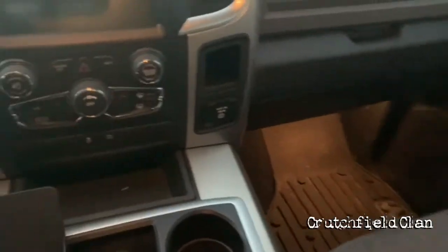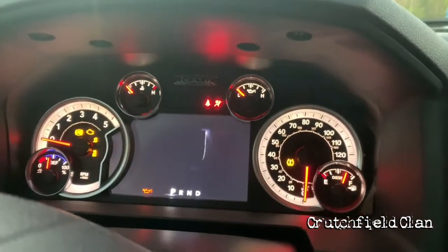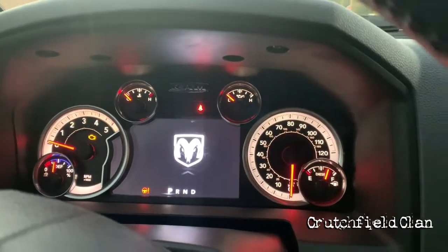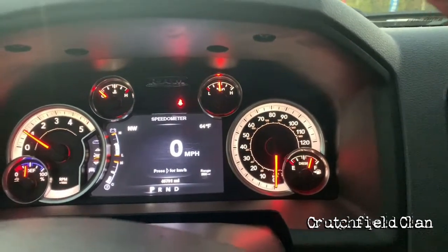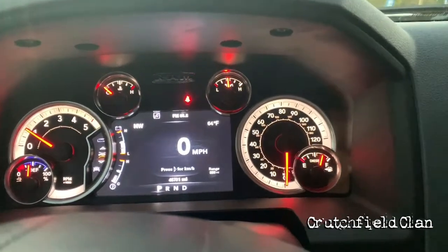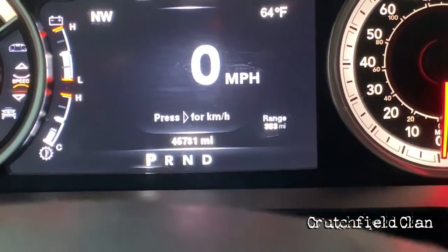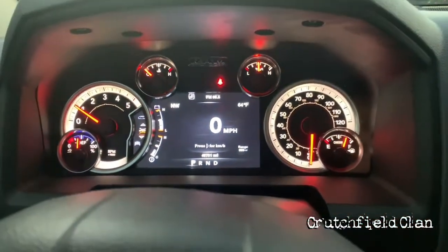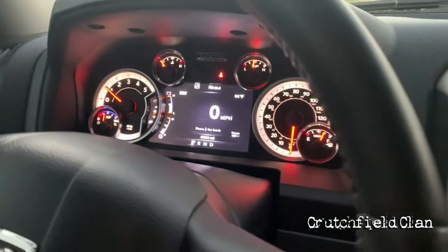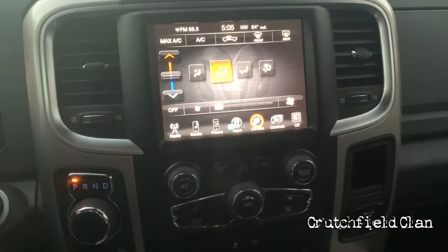And this truck, being a diesel, you've got to wait to start. Quiet, man. And you're going to get 25 miles a gallon in this truck. It's really, really awesome. Do you see the mileage? Look at that. 45,731 miles on a 2014 model. This truck was very well cared for, and as of today we've still got it. So hey, if you need one, I've got one, and I'll tell you about it a little more if you are interested. But let's move on to the next truck.